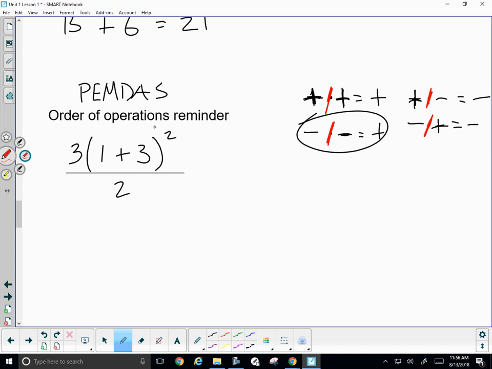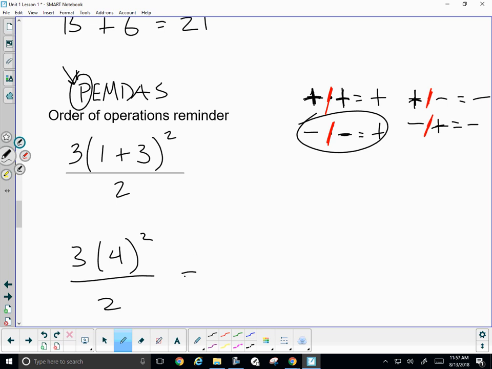Now you might be thinking, oh, let me square both the 1 and the 3. It doesn't work like that, and we should know that, and we'll deal with that more when we get into quadratics. Instead, we need to square the entire term, so we have to square 1 plus 3. So really, this is where parentheses come into play. If we have parentheses, let's work inside the parentheses first. And this turns into a 4 that's being squared. 4 squared is 16. It's 4 times 4.